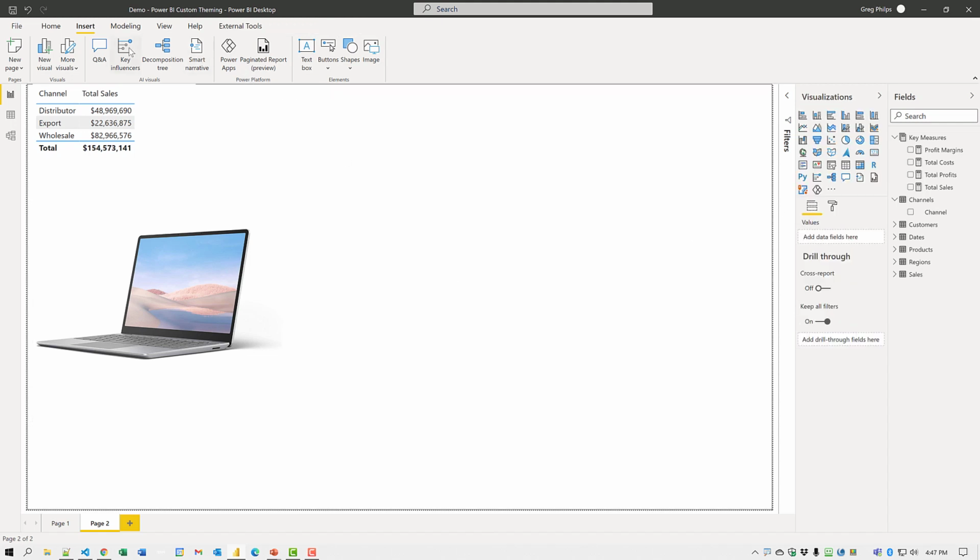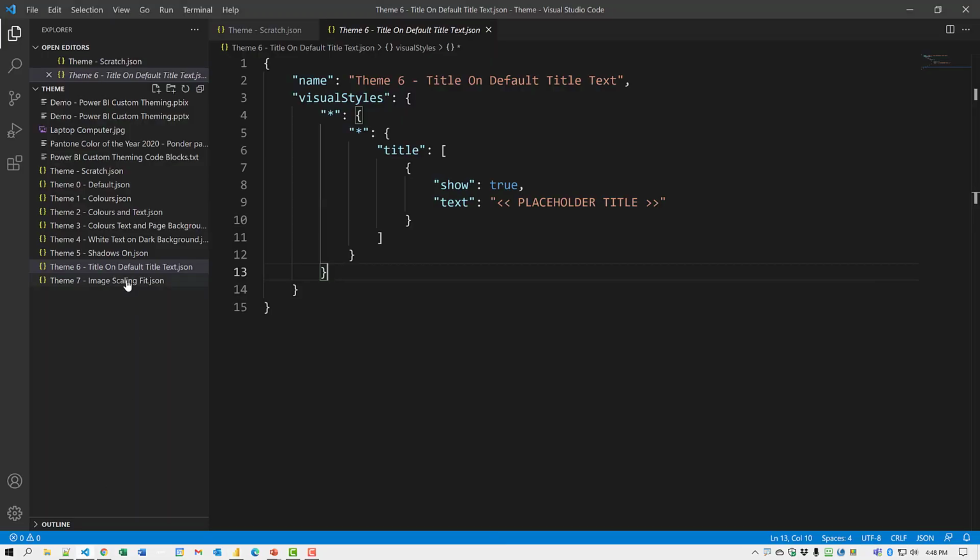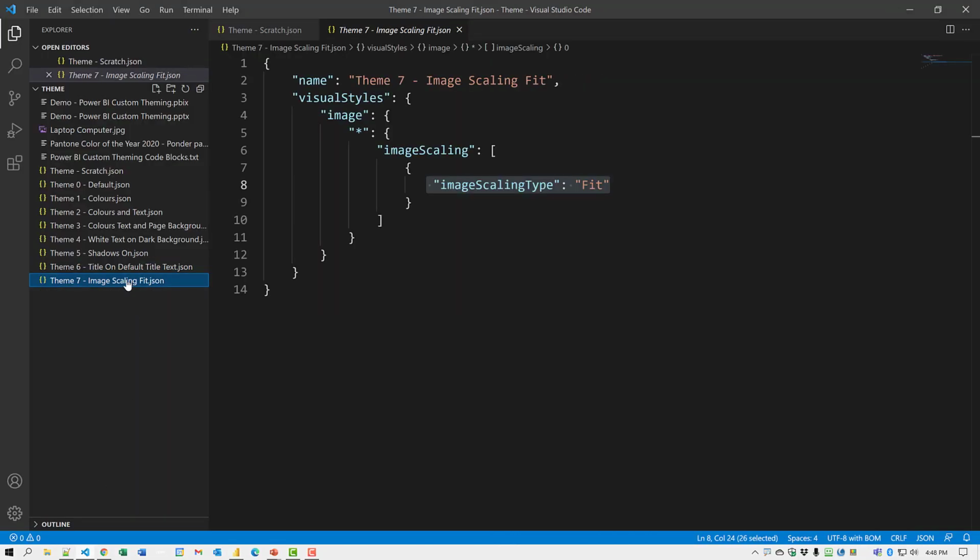So if we want to use a theme file to set our image scaling, we can use the visual styles, image scaling, and image scaling type syntax.